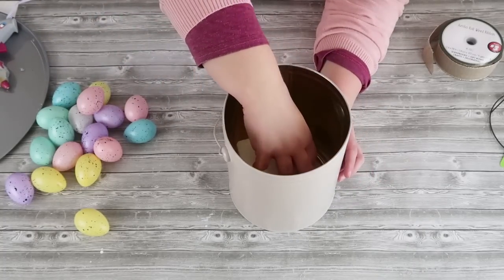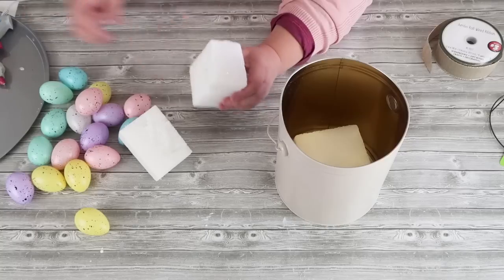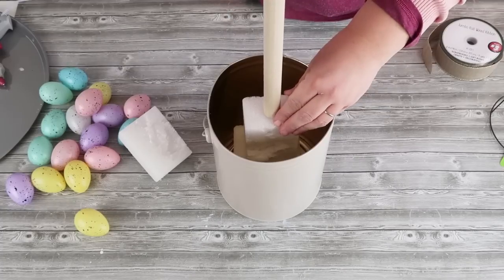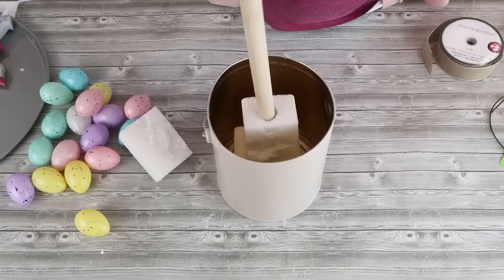Now I'm going to take a piece of foam square from the Dollar Tree. I'm going to glue that down inside and then take a second one and cut that in half and glue that down inside. I'm using E6000 and hot glue. I'm going to have a supply list down below if you need that. Everything will be listed out there, exactly what I used to make this topiary tree.